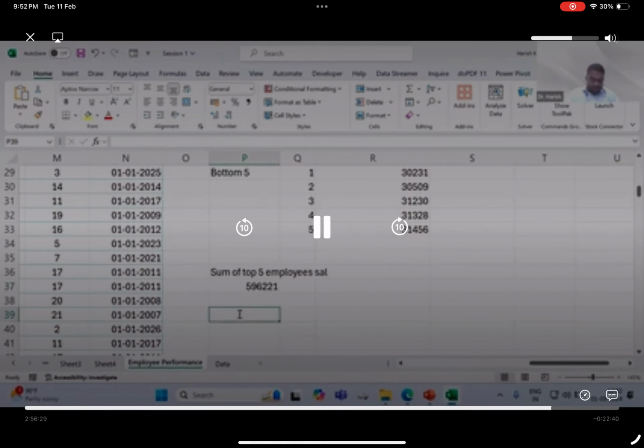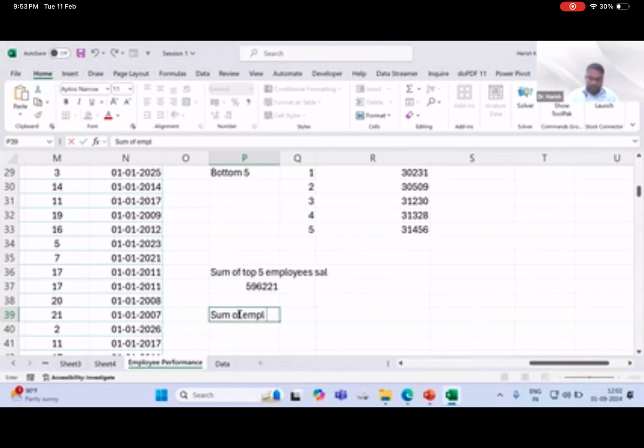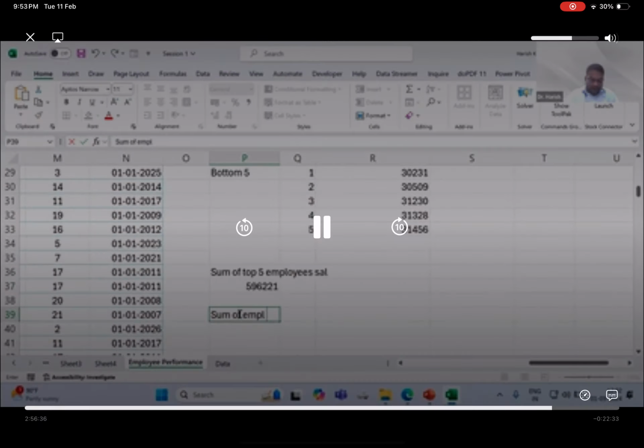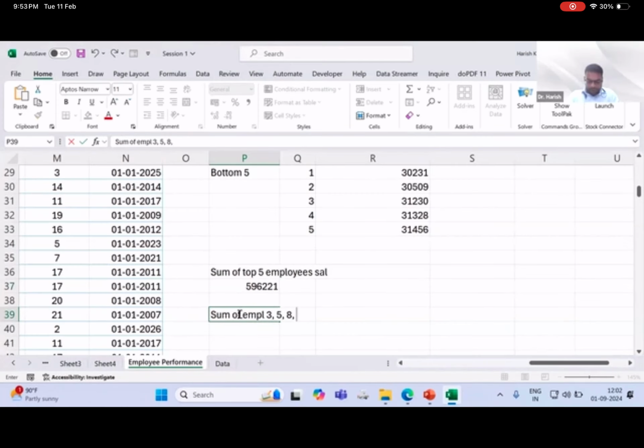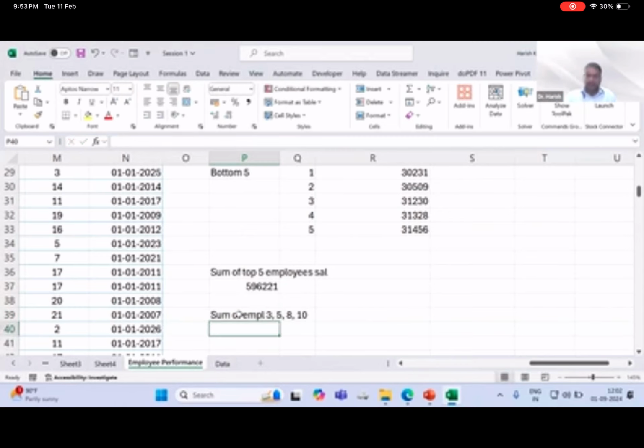Sum of salary of employees who are coming on third position, fifth position, eighth position, let's say, maybe 10th position, right? How to do this one?